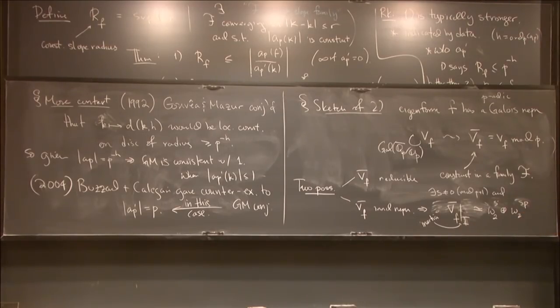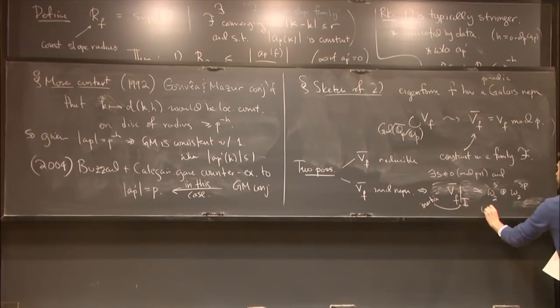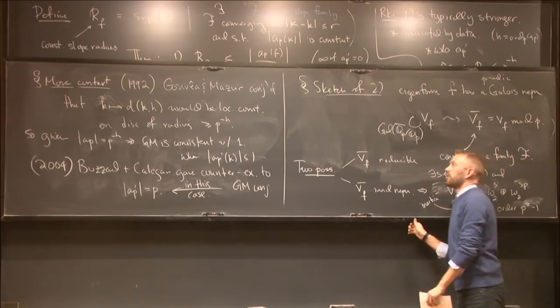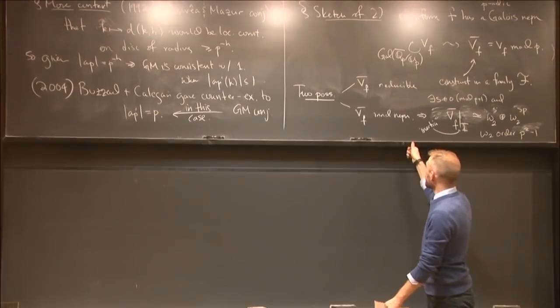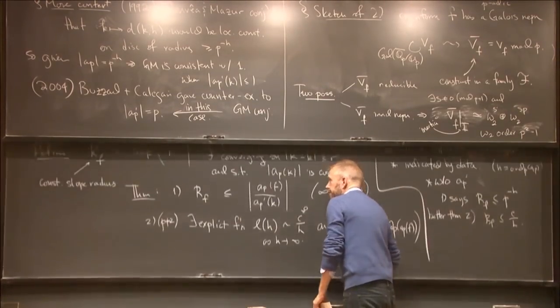Okay? Now, you may not recall right away what that is, but all you need to know about it is that it's a character of inertia with order p squared minus 1. So this number s is not well-defined. It's well-defined mod p squared minus 1. And s itself is not well-defined because you could replace s with sp. But the pair mod p squared minus 1 is well-defined. Okay? So I can talk about the pair mod p squared minus 1 without any problems.